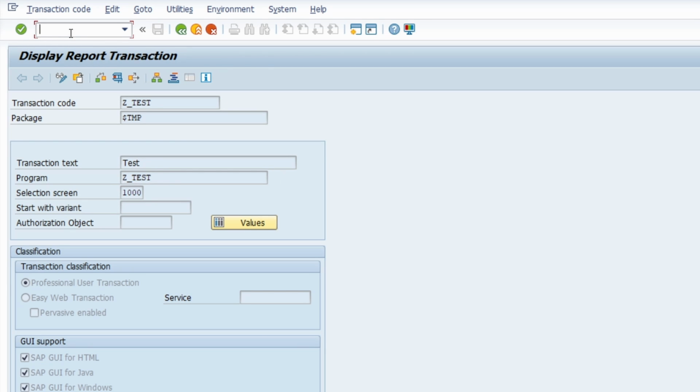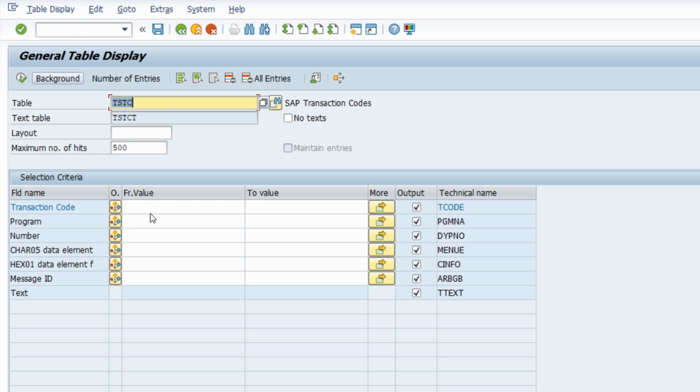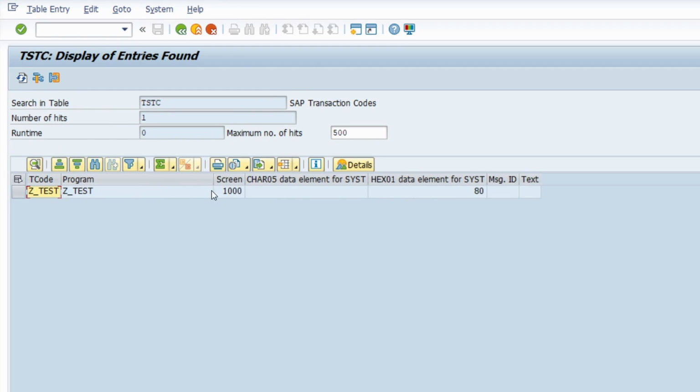The second way how you can identify the ABAP program is over the data browser. So we're opening up SE16N and type in the table TSTC, hit enter, and in here once again I type in the transaction code set_test, hit the F8 key on my keyboard or use this execute button, and there I can see the executed program. Over here I can also copy it into my clipboard.